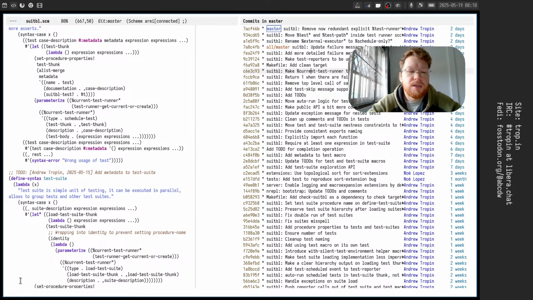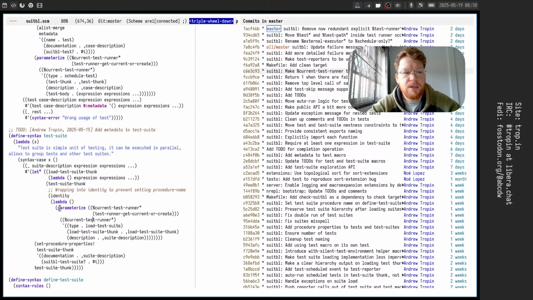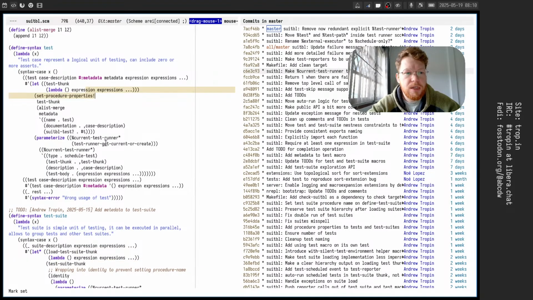However, I decided that it's okay to do it on the test runner side as well, and I moved this code to the test runner. Not exactly to the test runner itself; I do it here, not in the load chunk and not in the test chunk, but before we access the test runner. Why do I do so? Because I want our test runner to be able to access itself.